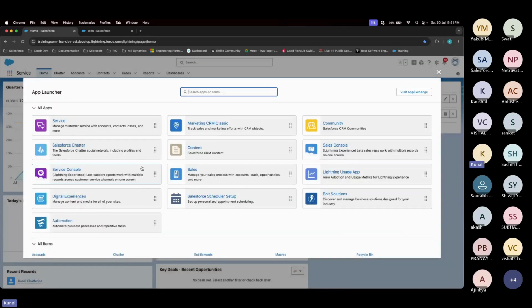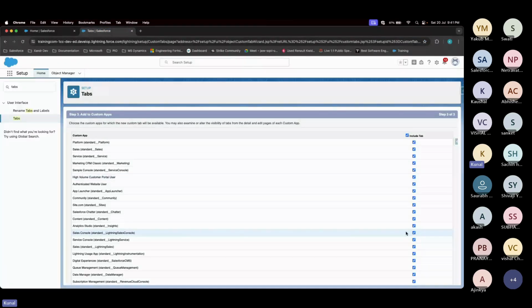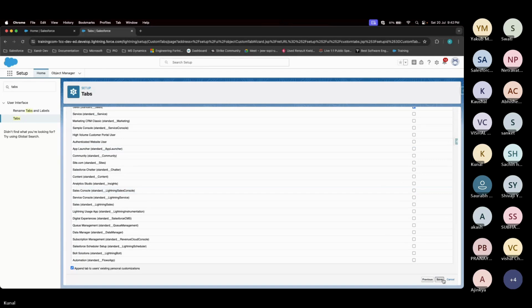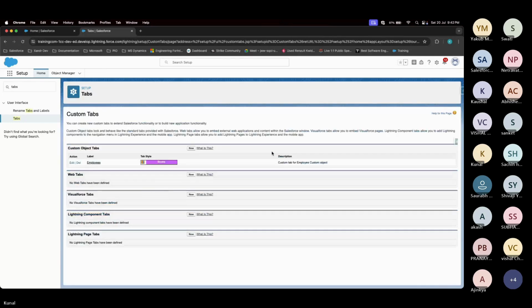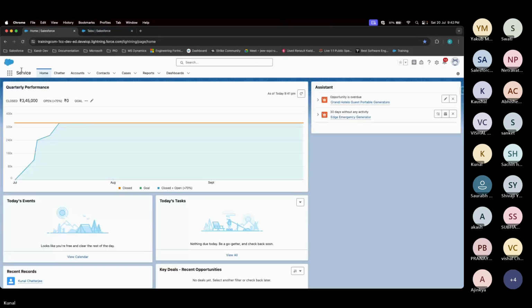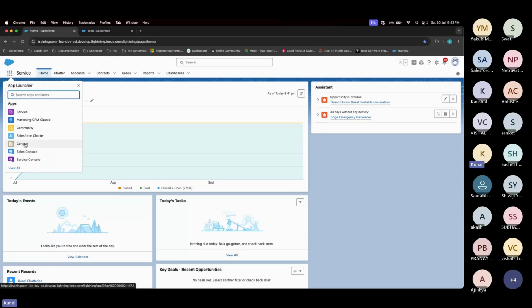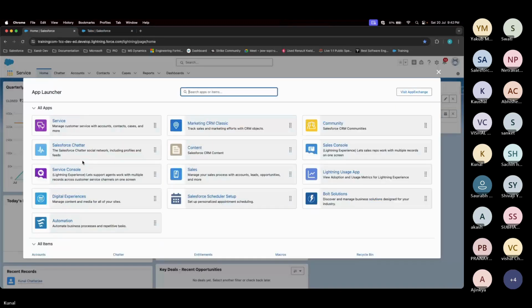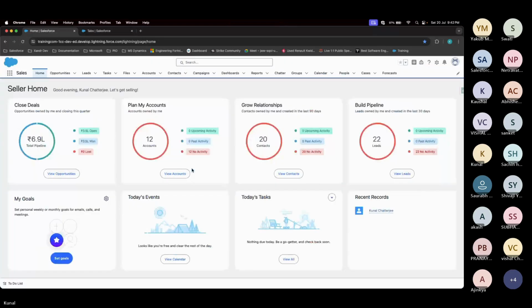You can compare them yourself, and I can configure individually which app I want this to be visible in. So I'll only make this available inside the Sales app. Now inside Service, it is not there. But in Sales, we need to see that it is added.